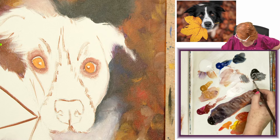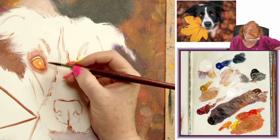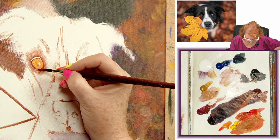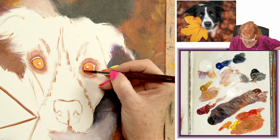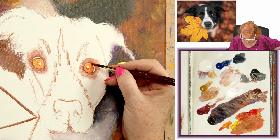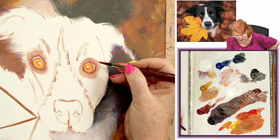I'm going to grab a little bit of my brown and black together. Going to start on the inside corner, and again, inside corner, and then around this outside. So you see I'm getting a very fine line, guys. It's a very, very fine line.